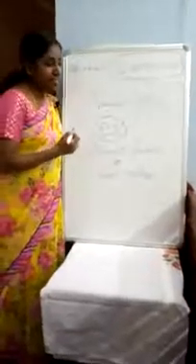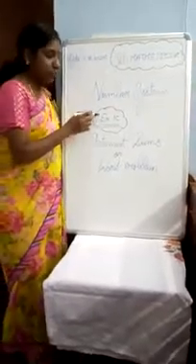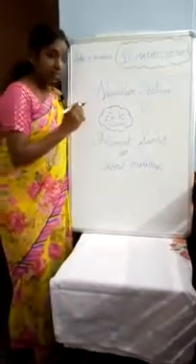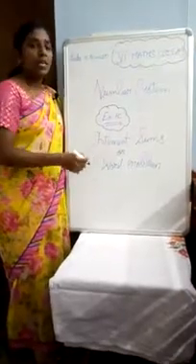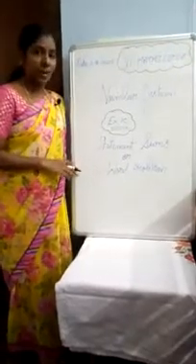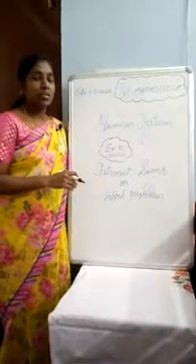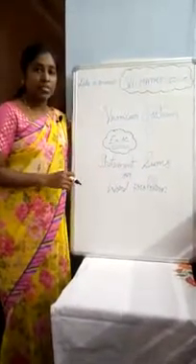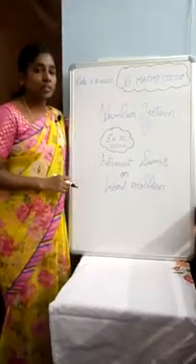In today's class, that is in number system, we are going to see exercise 1C, that is statement sums, or it is known as word problem. In statement sums, we are going to do the operations addition, subtraction, multiplication and division. Students, you are going to understand each and every line of the statement sum. You are going to do the calculation in your note. Now we are going to start with the sums.